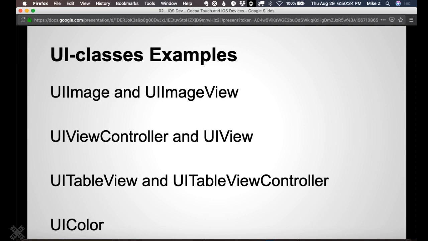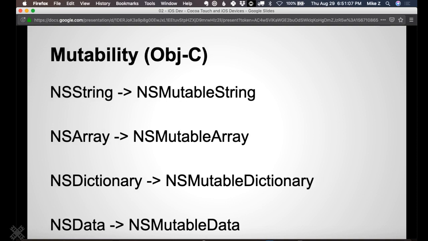So a table view, if you're not familiar, you can just think about it as a fancy, or maybe less than fancy, Excel spreadsheet. So you've got rows, you can sometimes have columns, and that's the thing that you scroll through on iOS. So as you're scrolling through things, it's probably a table view controlled on the back end by a table view controller to basically say how many rows there are, what gets displayed in each row, etc. And we'll cover all this, but I just want to give you an idea what all this stuff is. And then finally, UI color, which is blue, black, RGB value, hexadecimal, all that fun stuff.